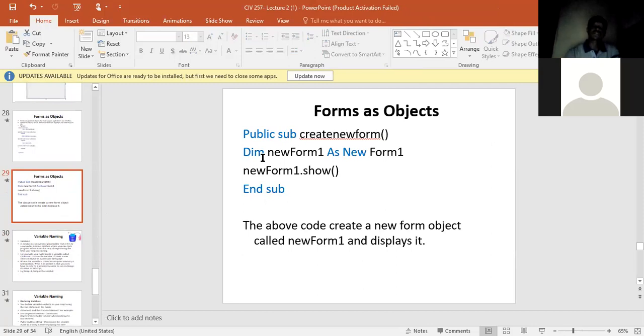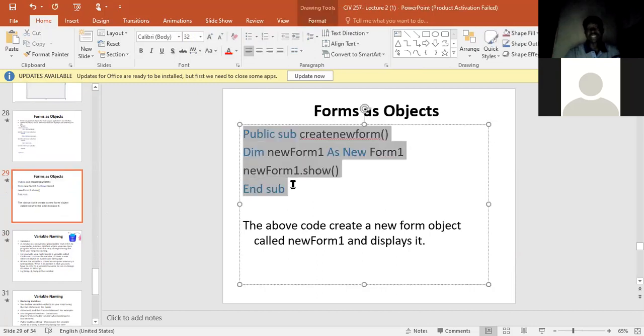All right, so forms. Here in this form, we can have a subroutine, which is create new form. And so here we do what we call declaring of variables, in which we make use of the keyword Dim. So Dim newForm1 As New.